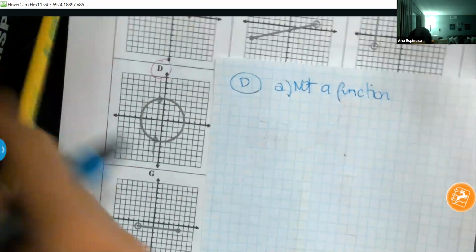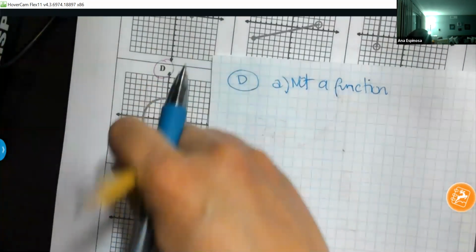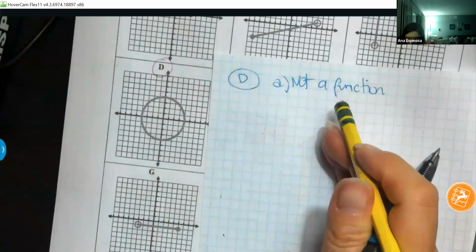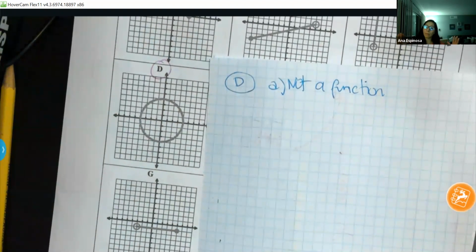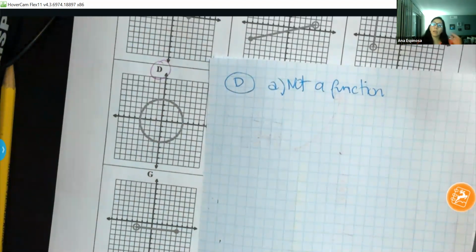The second part is finding the domain and the range. What you want to ask yourself is if you can enclose this shape in a box. Some boxes are completely closed, like a Rubik's cube. But sometimes when you order something from Amazon, you have a box that's closed, and then you open it up from the top, and now it's open from the top. That's basically what you're trying to see: how far the left and the right go for the domain, I apologize for the train, and how far the top and bottom go.